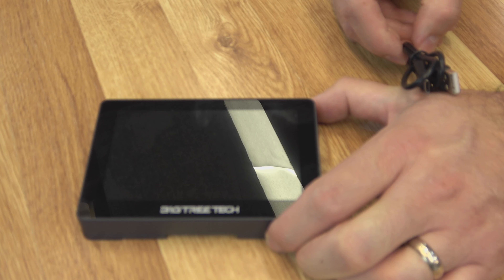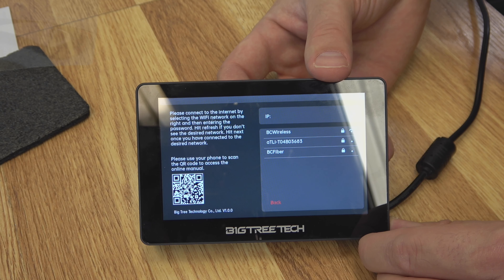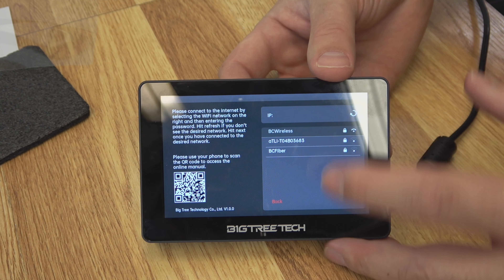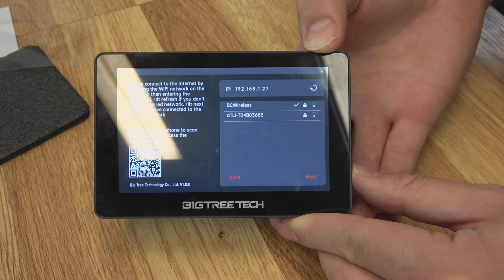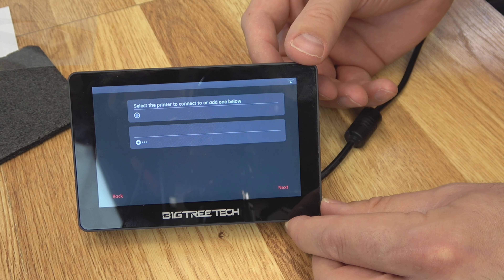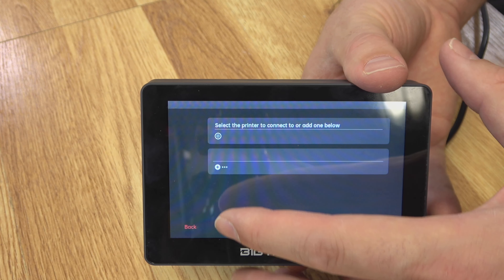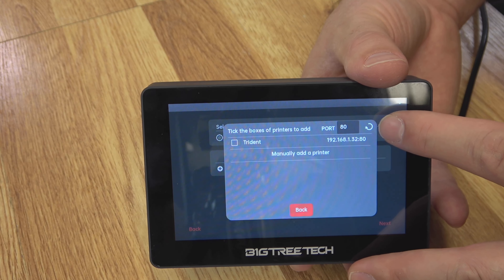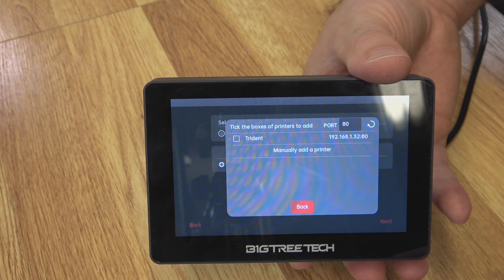On the side, we have a spot for a USB drive. On the back, we have USB-C, I-squared-C, and a power switch with options for off, battery power, or DC. The back plate is a mount that has magnets on it. You can remove that and mount this side — it has contacts so you can use USB-C for charging. There's no charger included, just a USB cable. This is 5 volt, so they likely intend for you to use a phone charger. Just beware of that if you're going to get one of these.